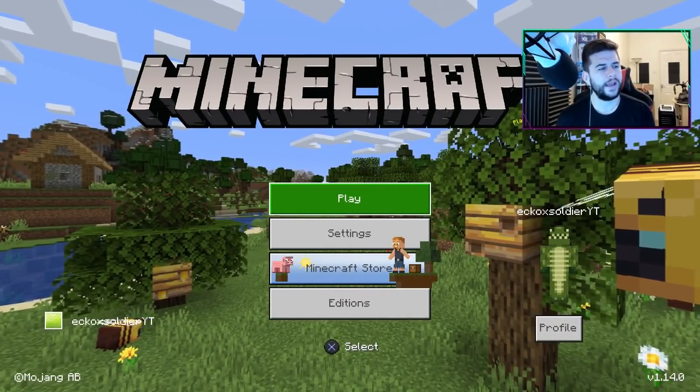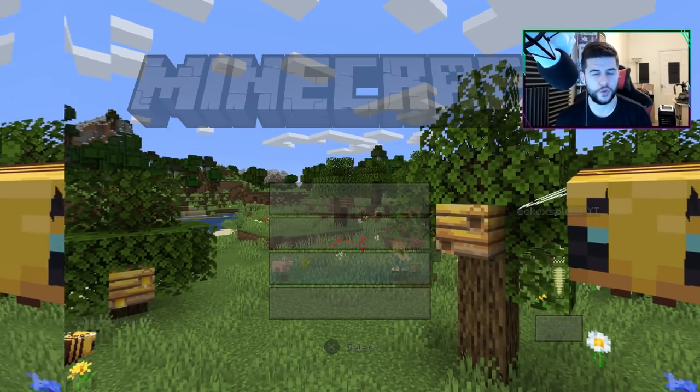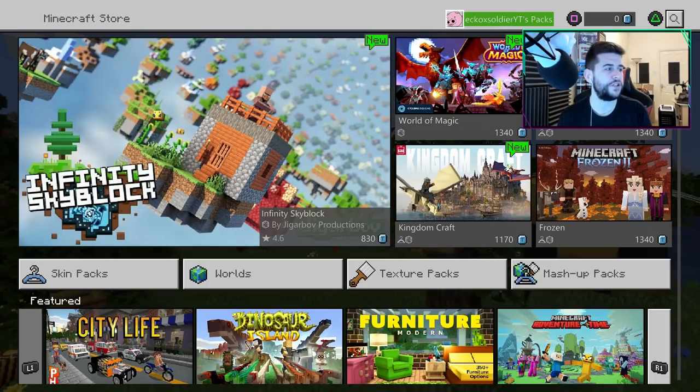So now that that's out of the way, let's go to the worlds. If we go to the Minecraft store, this is the Minecraft store where you can purchase things like skin packs, worlds, texture packs, mash-up packs, you name it. It's all inside of here.